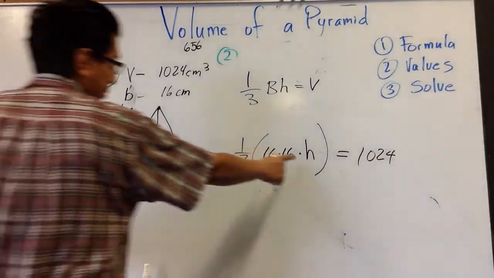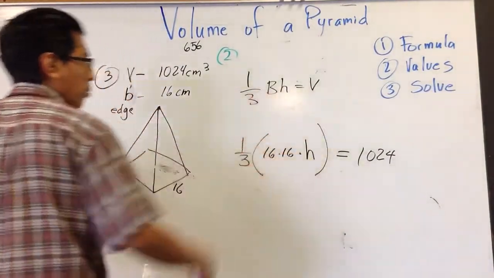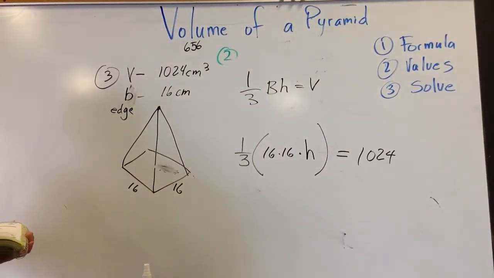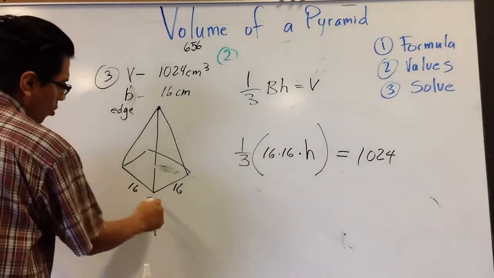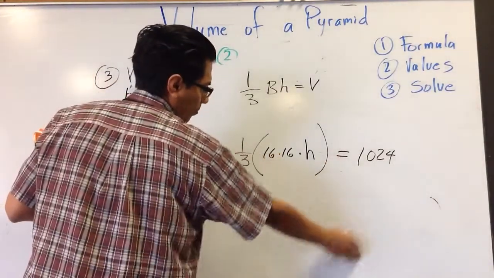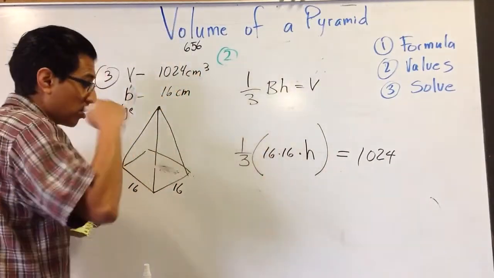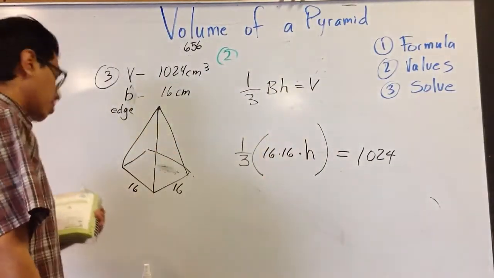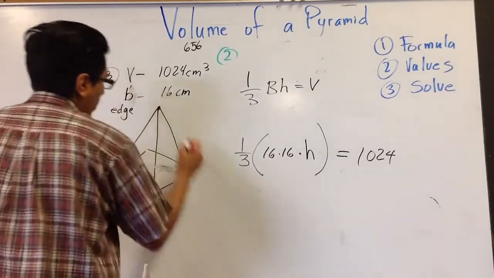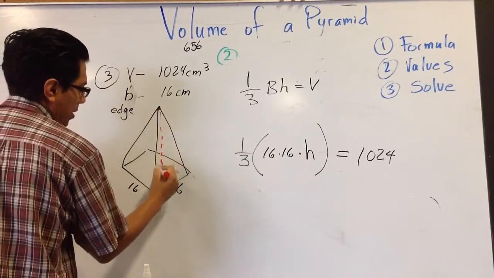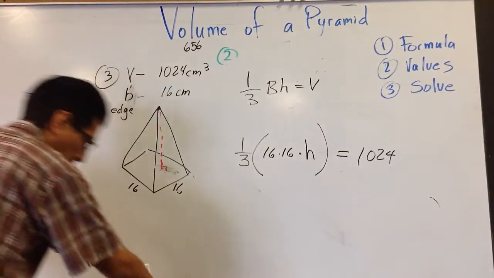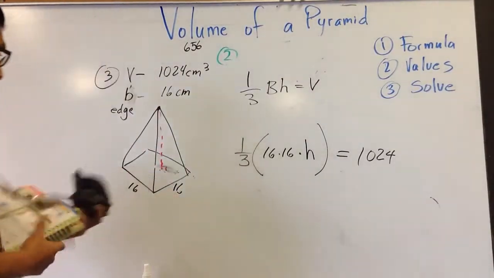So here's my height. I put in my values for my formula, and because I have V, I can put that value there. And then my mistake is the base edge was 16. So this was 16, not the area. But see, from here, you work out this problem, and you find H. And I know that the answer is 12 centimeters, and it's not even cubed, it's just linear, because what we're trying to find is that height right there. So, you do the work, you find it, you know that the answer is 12 centimeters.